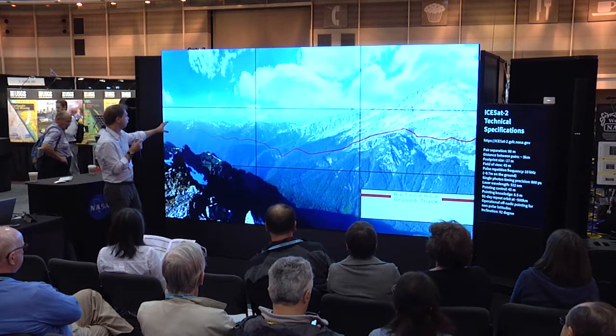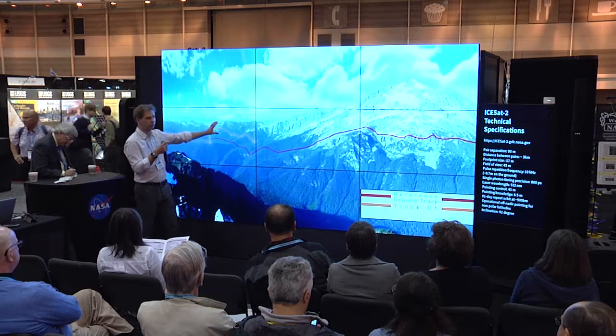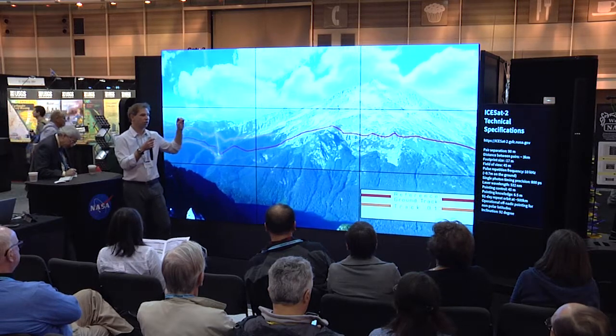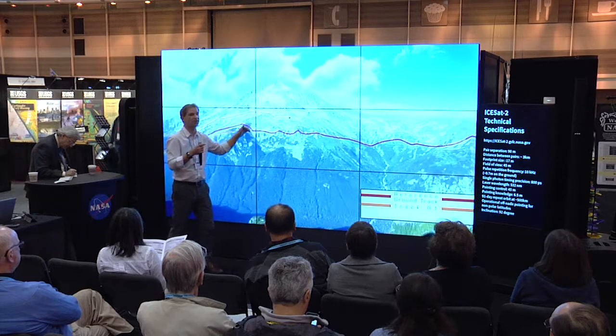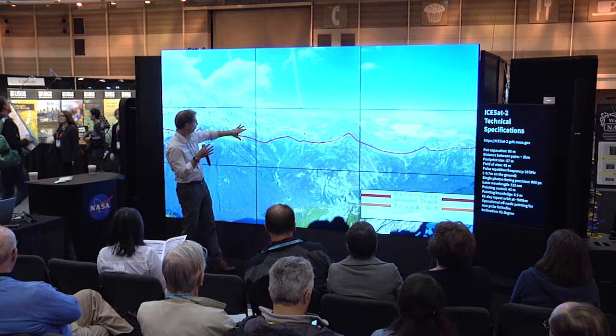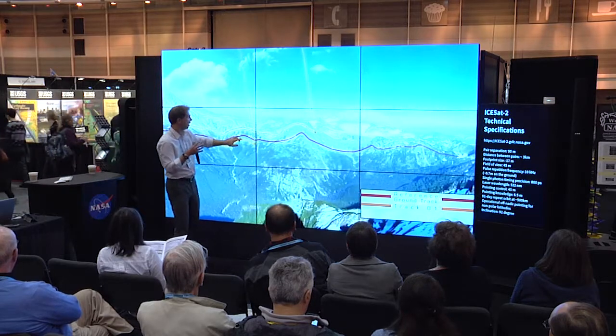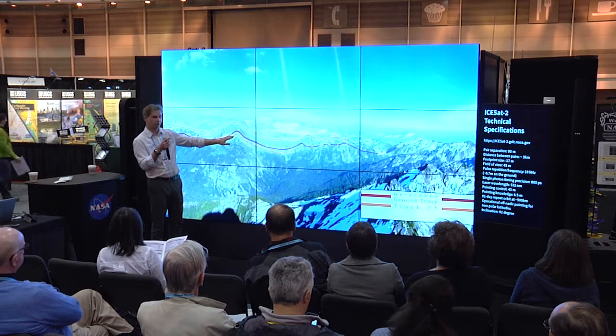So we go over the same track with our 2 lasers, and one is to the left, one is to the right. We know our geolocation very precisely. We know where we pointed within 6 meters, which is needed to be able to interpolate between those 2 lines and then calculate the elevation for the reference ground track.